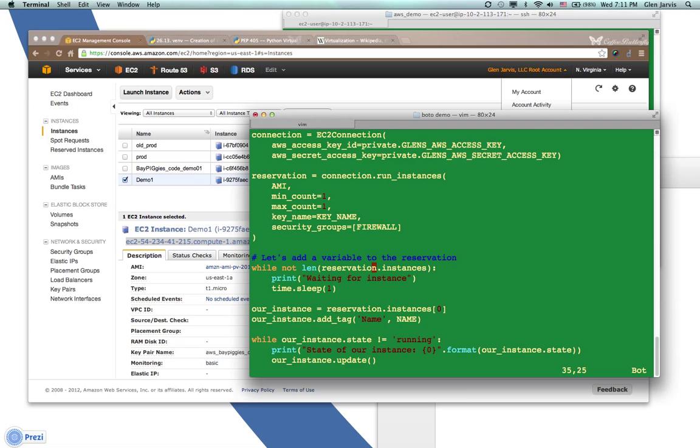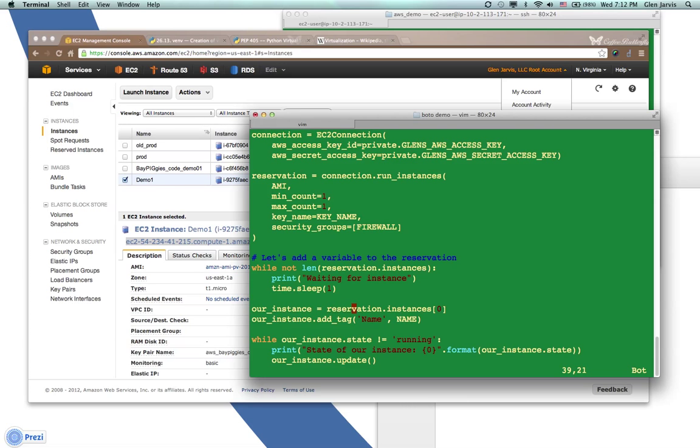This is why I sleep. To try to demonstrate what we were doing, instead of just starting up, I want to show you that we can actually query for the statuses of it. This very first one was me being a little extra pedantic. There is a little bit of a race condition. It's a very small one, but just to avoid it for this demonstration at least, I'm just sleeping for a second while we don't see instances in the reservation.